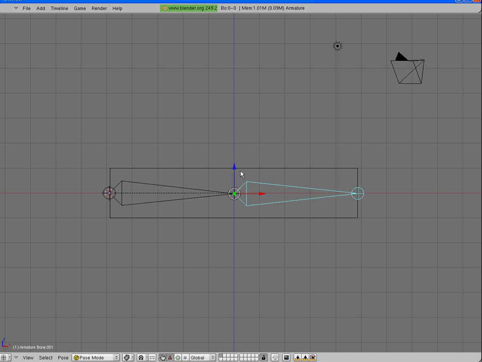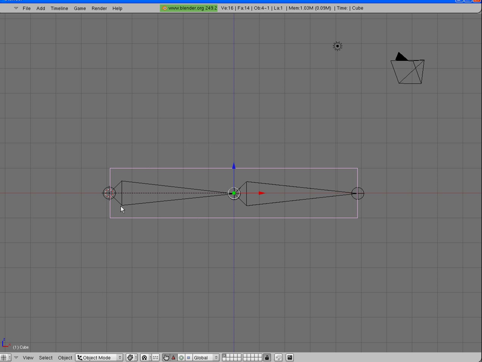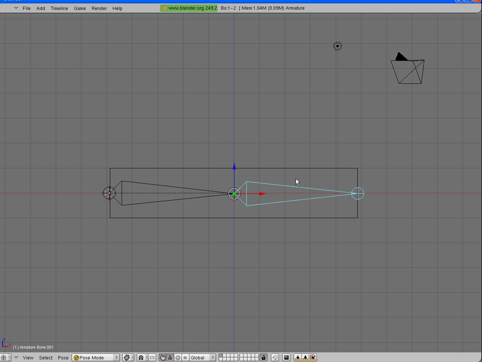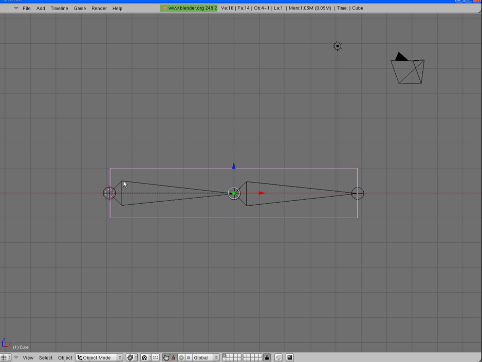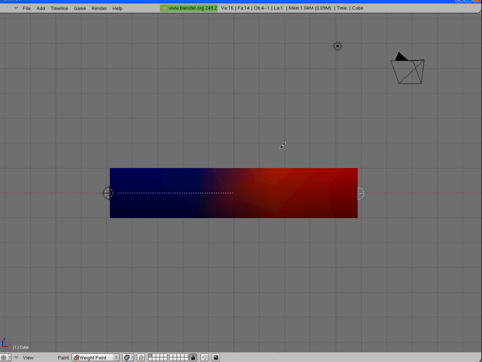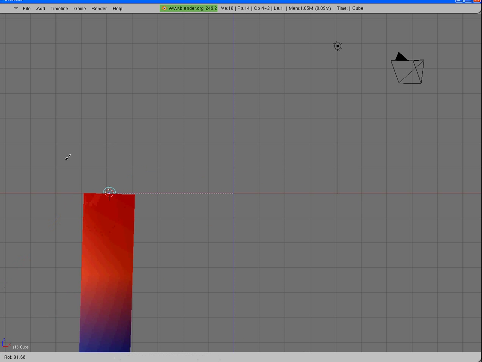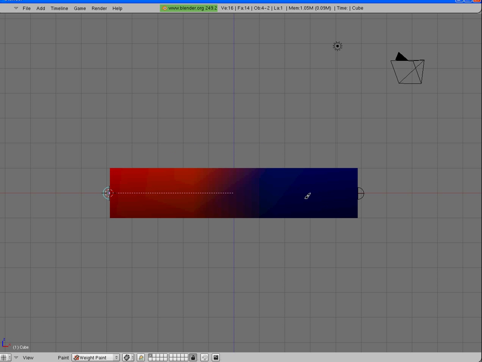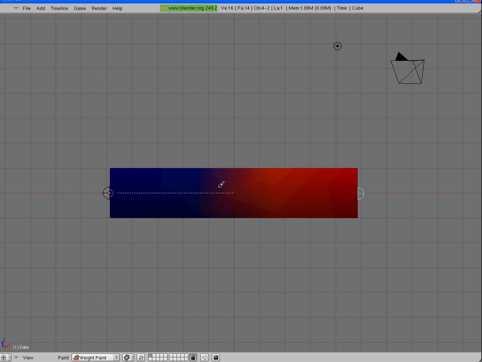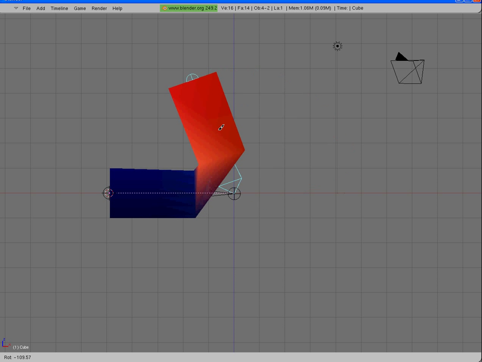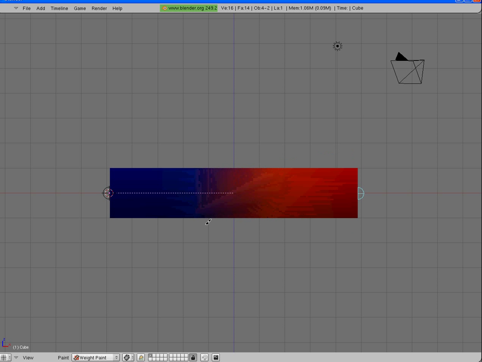So the step from here would be to go to weight painting in your object. So when you're in pose mode in the armature, if you right mouse click on your object and press Control Tab, you go into weight painting, which just shows where all the control is. Because if it's red, then it's complete control from the armature, but if it's blue, there's no control. So because it's red here, if you rotate this, it will only move the areas that are red, whereas the areas that are blue will stay behind.